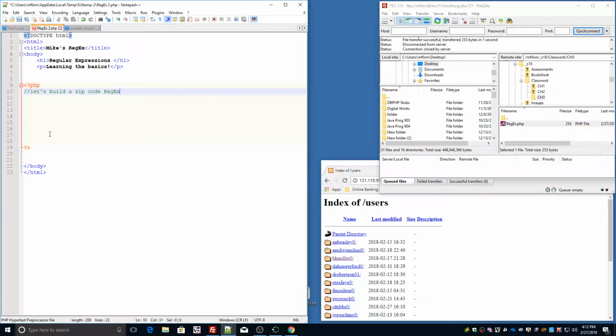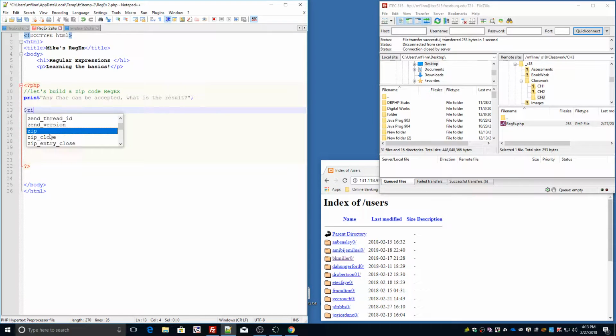As I go, I'm going to output what's going on. What am I looking at so I know what I'm looking at? So print, in this case, any character can be accepted, and I want to ask what is it? I want to say zip equals ABC.